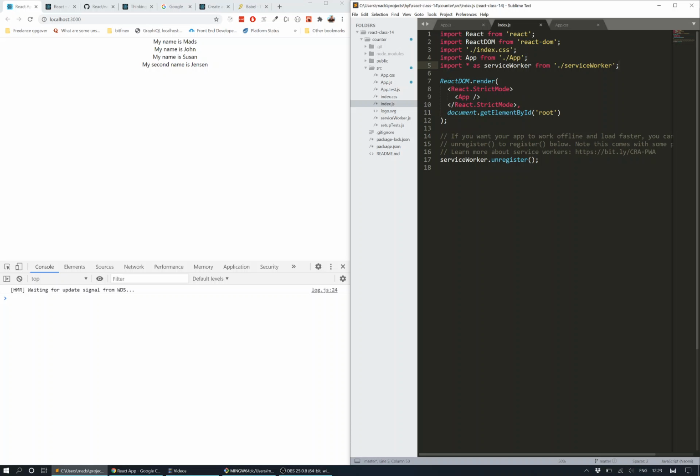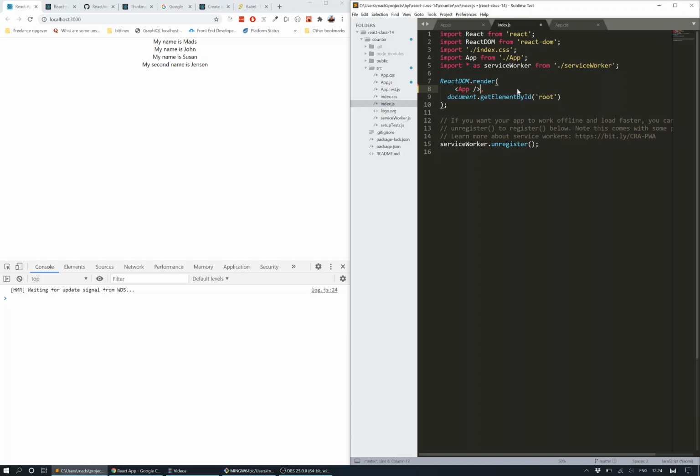The service worker, we're not going to need that. We could just remove it. We're just going to leave it for now. This is just something that it adds that people can use for more advanced things. We're not going to use it for this class. Then it has this React DOM.render. It renders React strict mode, which is just a way of saying that it will give you errors if you don't follow certain syntax. And then it renders this app. We could actually remove the strict mode. It will just make it easier to understand, I think. There we go.